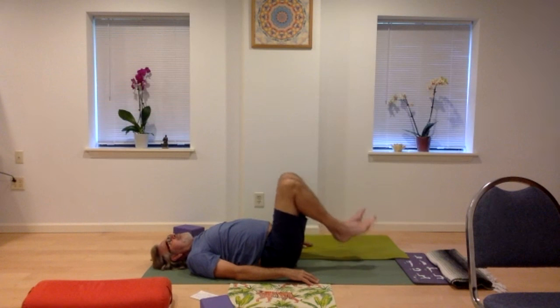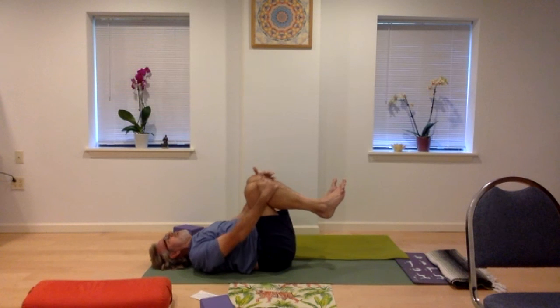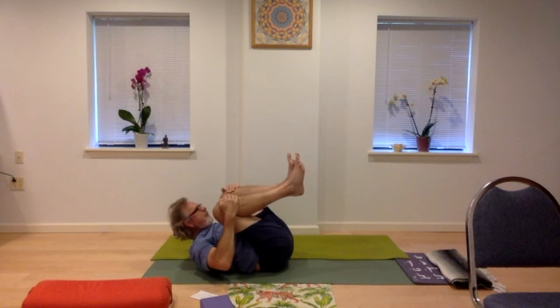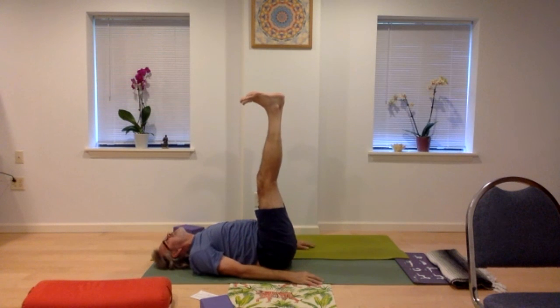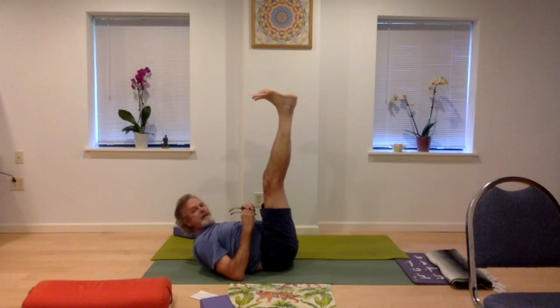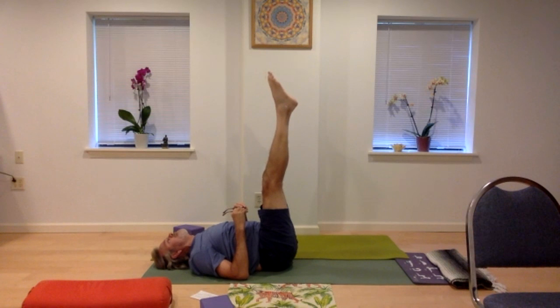So we have a few moments that we can bend our knees. In fact, why don't we bring our knees towards our shoulders and take our heads up towards our feet and extend our legs up nice and tall. You could flex your toes. In other words, bring them back towards the shins as you push out through the heels. Can't see my clock. Okay, we're still good. Point your toes and flex your toes.